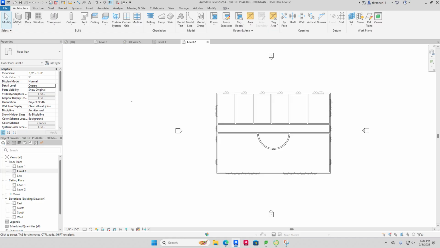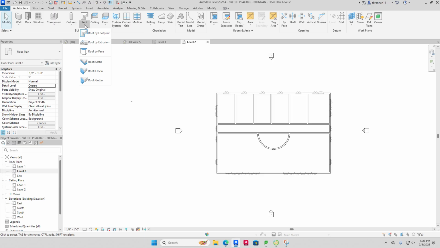Now, how do we do that? Well, in Revit, we have the tools. You got walls, doors, windows, and is there a roof? Well, indeed there is. So if you click the drop down from roof, there's different ways to make a roof. And so when you talk about making a roof, this is where you got to kind of think about what you want to do to make the roof.